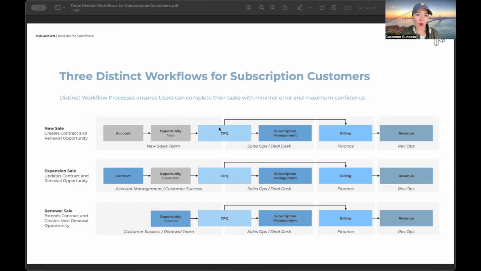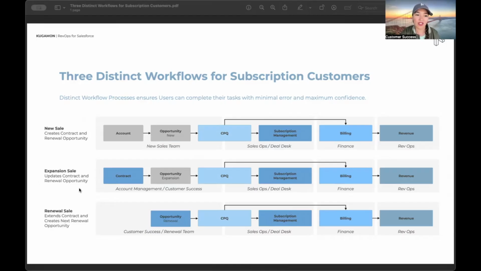Then a quote and order can be created leveraging our Kugamon CPQ functionality. Then once that sale is processed, it will kick off our Kugamon Subscription Management functionality, which will also fire off our Kugamon Billing and Kugamon revenue scheduling functionality. But that highlights our new sales process.